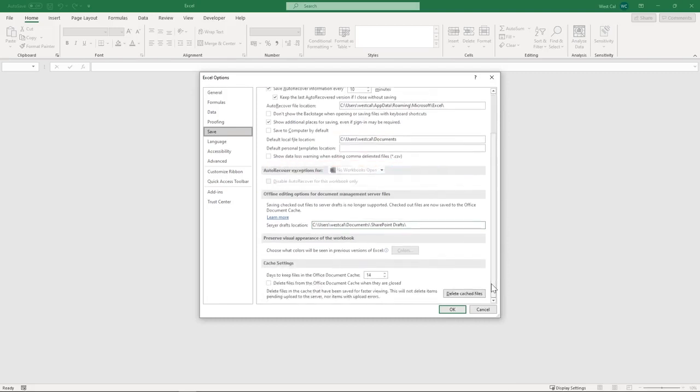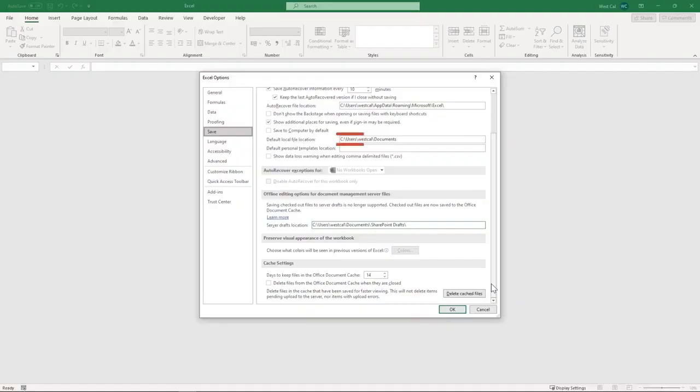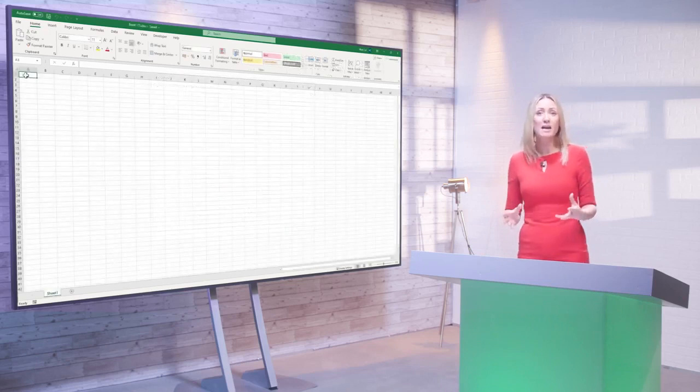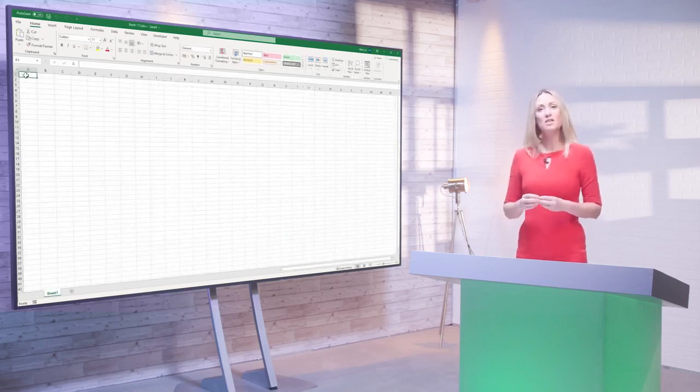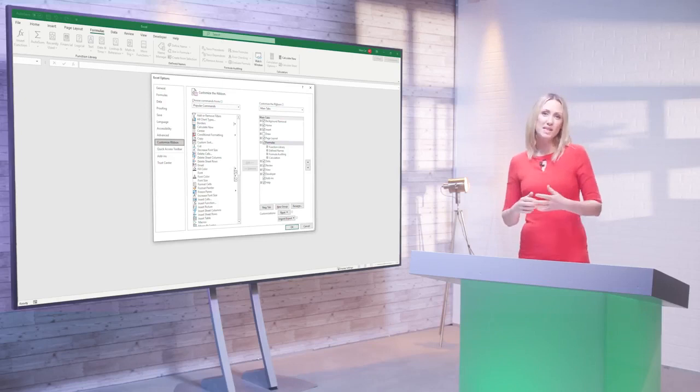In addition to the Auto Recover feature, Excel also has built-in version control. This protects your work if you accidentally close a file without saving it, as well as in a few other scenarios. For example, you can choose the default file location where versions are stored and toggle on or off this feature. It's important to note that Auto Recover is relevant if you're saving locally. If you're saving in the cloud, the save is automatic. If you're working on the desktop version of Excel but saving your workbooks in cloud, in OneDrive for example, then you can turn on the autosave button so every change is automatically saved. The more you work with Excel, the more you will find yourself using the same commands over and over.